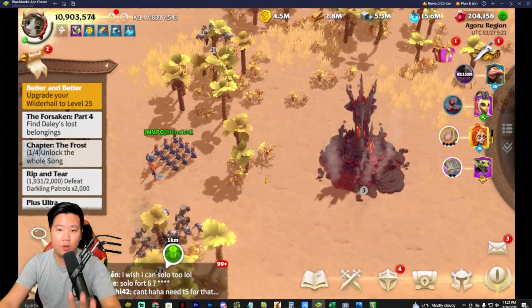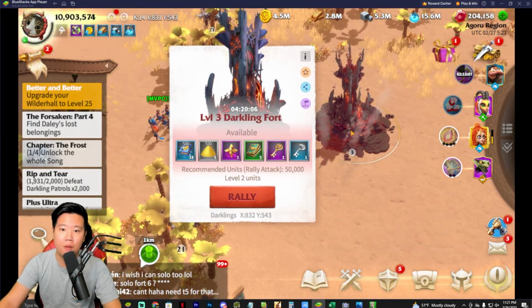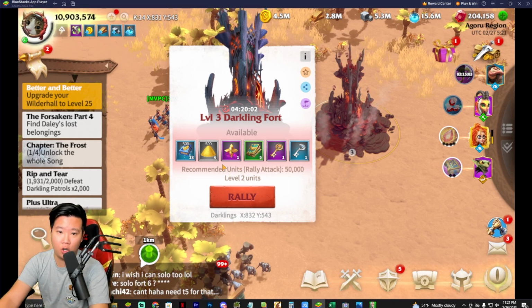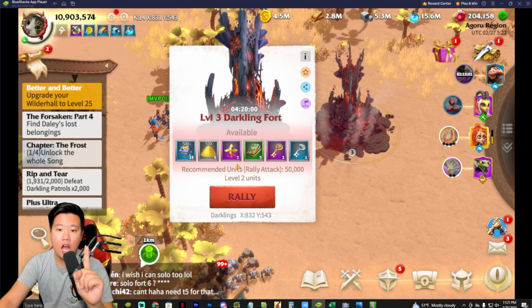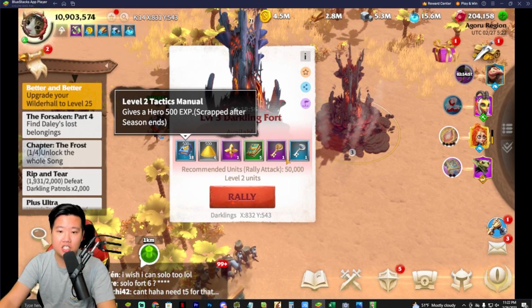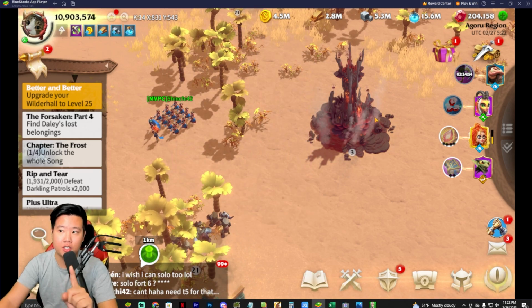Now, another way you can get resources is from the Darkling Fortress. You can get resources here, which doesn't show in the Darkling Fortress rewards preview. You can get all of these, plus you also get resources. And I'm going to show you this here today.